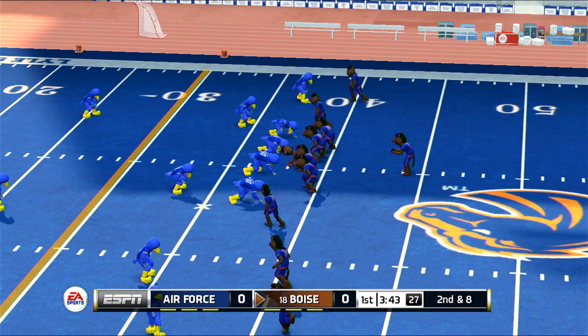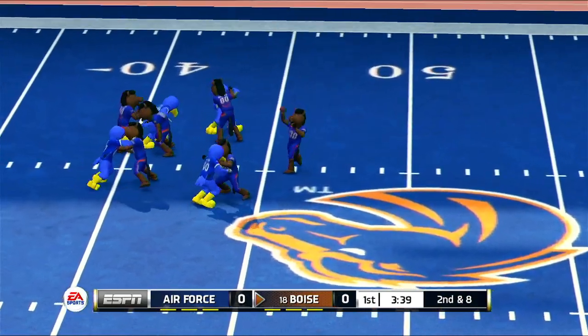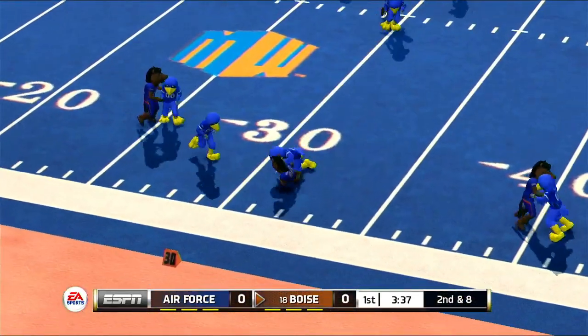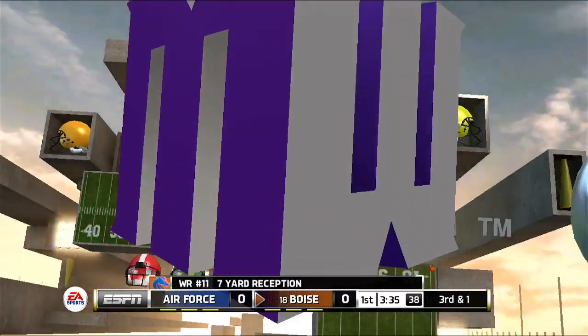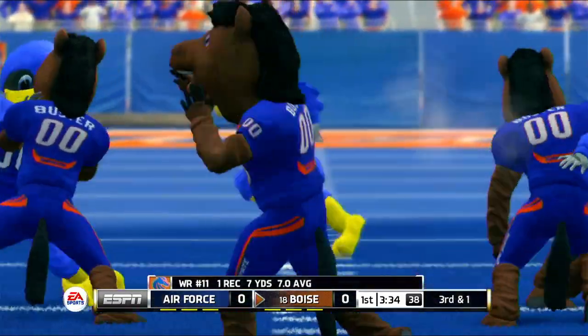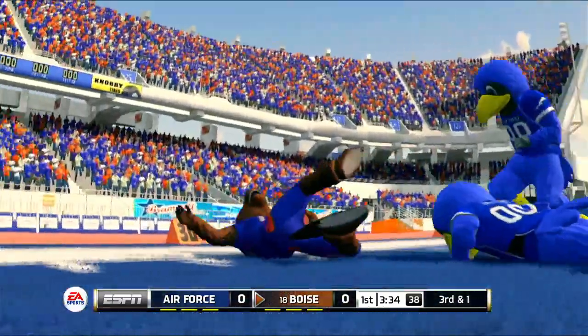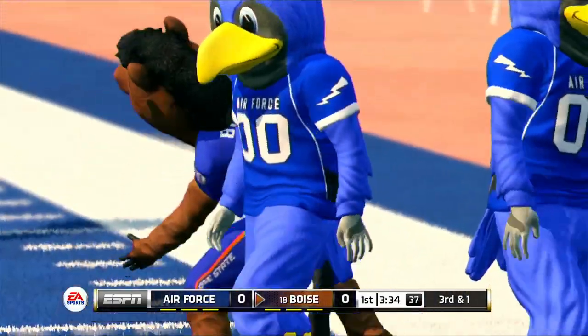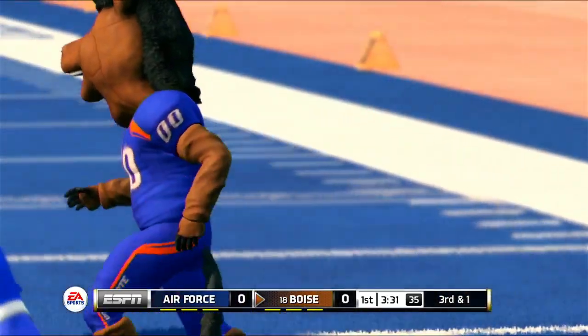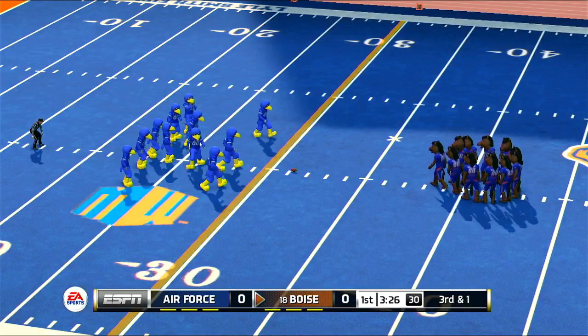They'll spread the field with 5 wide. Fires out to his receiver, and he's tackled at the 31. This is smart, efficient play calling. You don't need to make the highlight reel on each play. Here's the 8th play of the series.